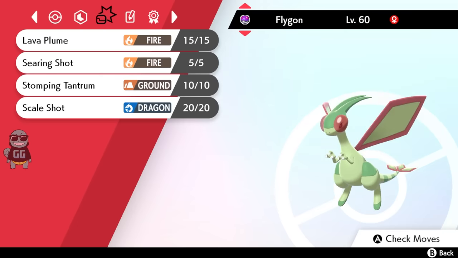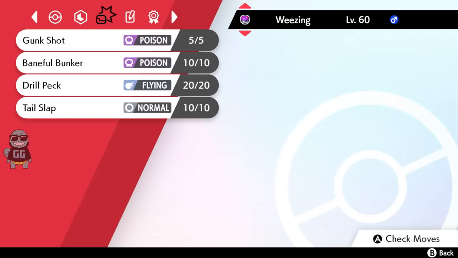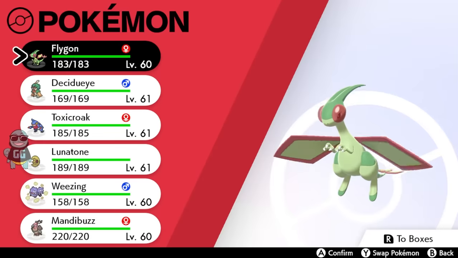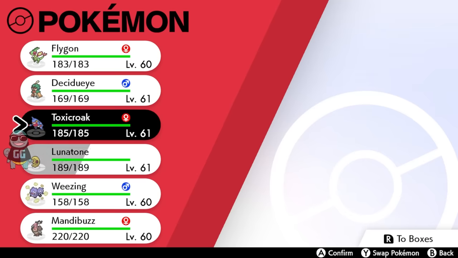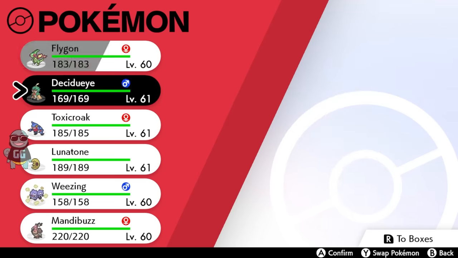Let's go. All right, let's figure out who we're adding to the squad and who our exact team's going to be. All right, here is the final squad. Flygon, Decidueye, Toxicroak, Lunatone, Weezing, and Mandibuzz. Team's looking all right. Let's do this.